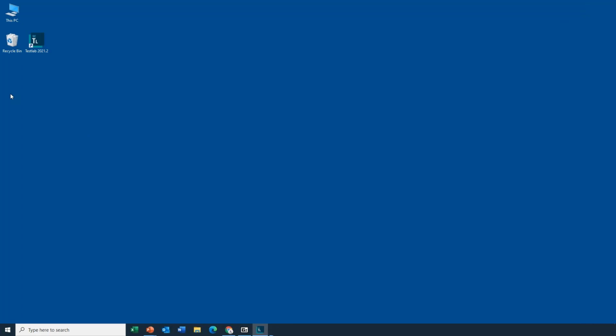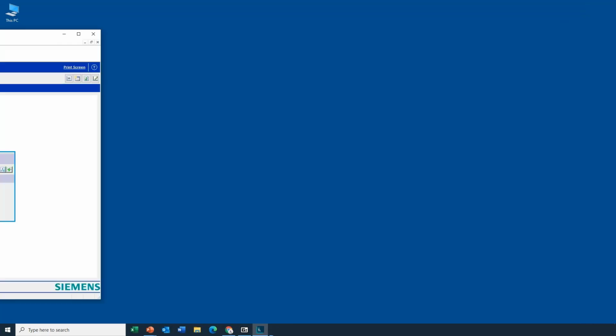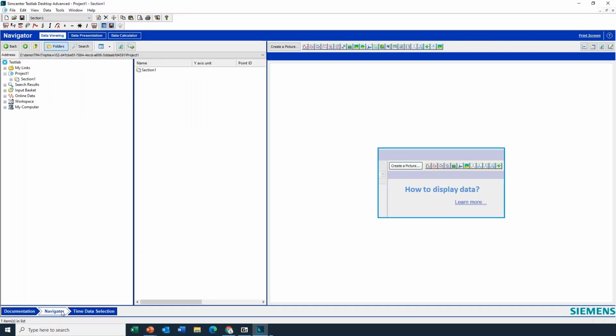Let me show that here. If I start up Testlab, you get your Testlab navigator, and in the navigator, under My Computer, you can go to a directory that contains external files. In this case, I have a few of these types of files in this directory called Demo1. And unlike Testlab files, which have this little icon here, you can have a lot of different types of icons, different colors for different types of file formats.